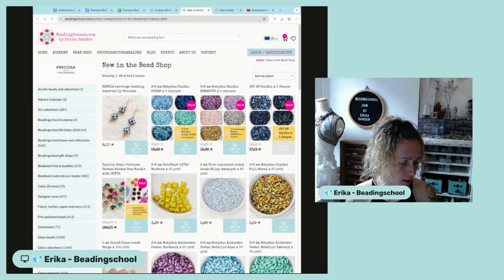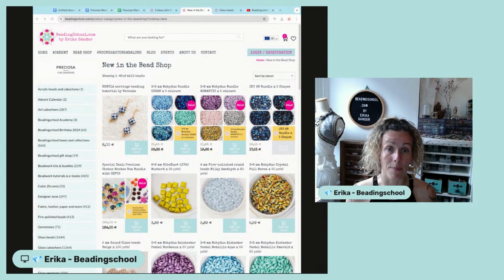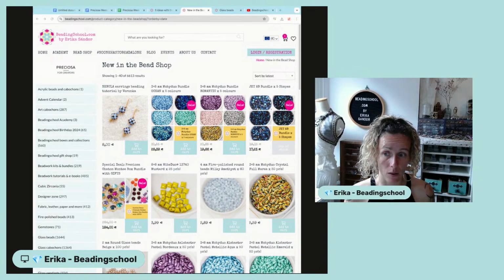And when we were with Andrea in the Crystal Valley, one of the biggest pleasures there is to just dig through the shelves of the warehouses of the bead factories. Of course, most of the bead factories have online stores now, and you can order from abroad too. However, often, on one hand, you don't see the real beauty of the beads from the screen, and on the other hand, sometimes they don't have everything online that is available.